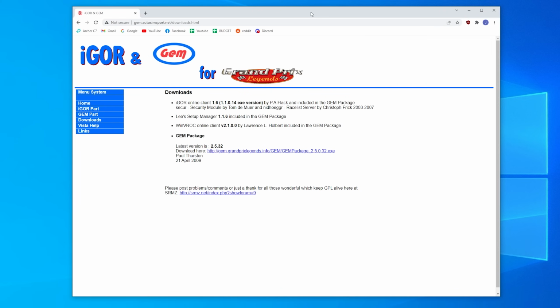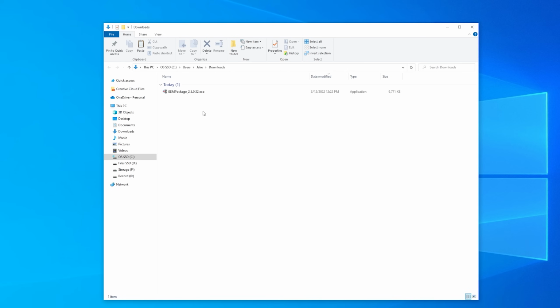This is where you're going to manage all your mods, all your tracks, all your settings and everything in a separate UI that makes it a little bit easier to keep track of all those different things that you have installed. So you can download the latest Gem package on this site here. Installing Gem itself is hopefully pretty straightforward.